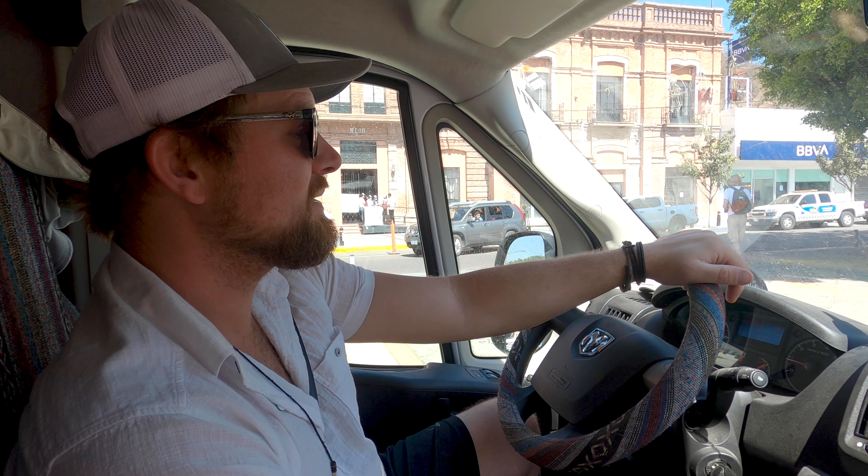We're gonna give it a shot. We're at El Rosario Monarch Butterfly Reserve. It's the end of the season — the season actually ends in March. It's April 5th, my birthday. I wanted to treat myself to some cool photographs of the massive monarch butterfly migration here in Mexico. We're walking up right now to see if they're open or if we can get in.